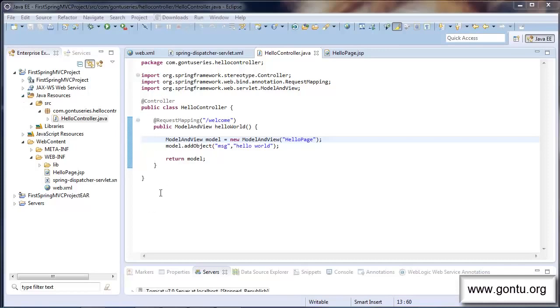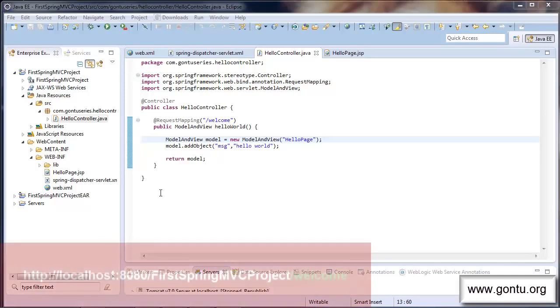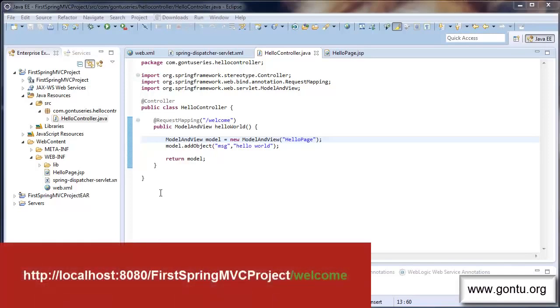In this application, what if a user enters this URL on the browser and clicks enter? It's but obvious with all the knowledge that we gained so far, the front controller is going to make a call to this method for processing the request. And how does it do it? Simply by matching up the pattern of this method and the pattern of this incoming request URL. And because here both are matching, the front controller is going to make a call to this method for processing the request for this URL.